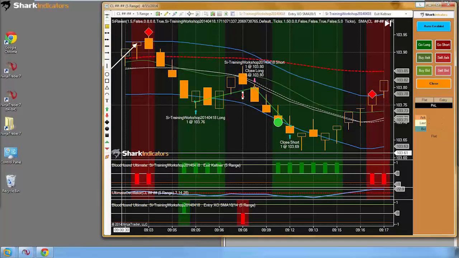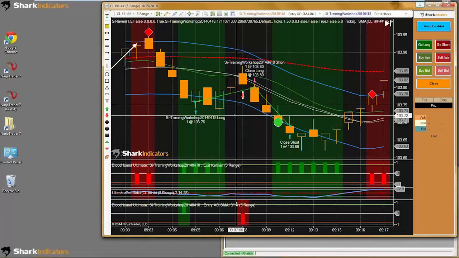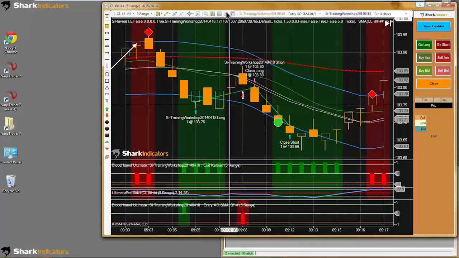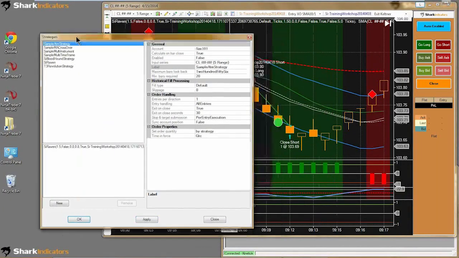Let's see, so yeah, Bob's got a good question here. Can you specify the number of contracts when using an exit signal in Raven? No. Raven will just exit the whole trade. However many contracts you went into, Raven will close out the whole position. So it's an exit logic, designed to close out your trade and essentially put you flat. That's what the exit logic is designed for, to close out your whole position.